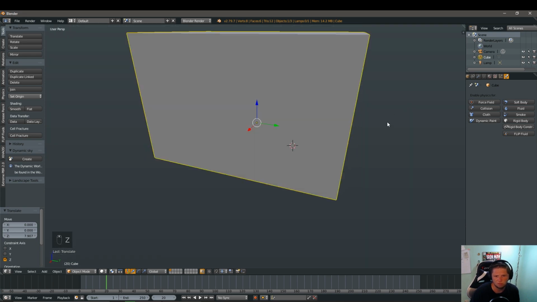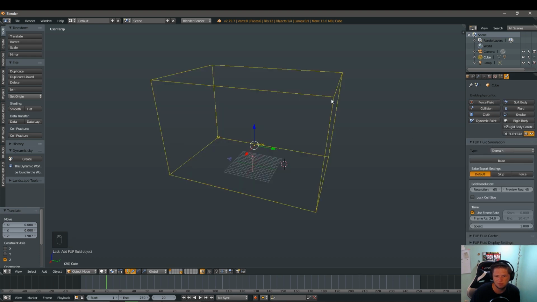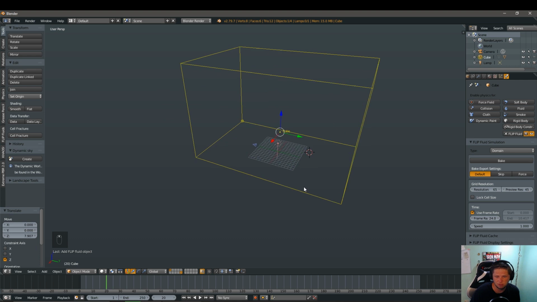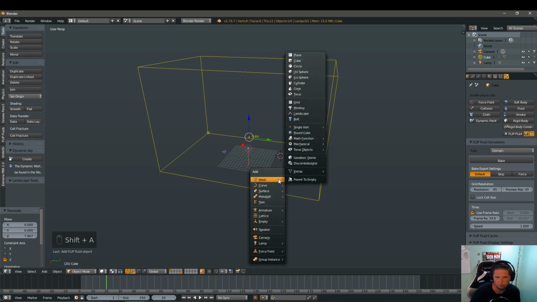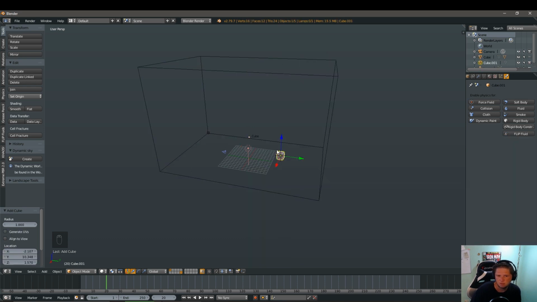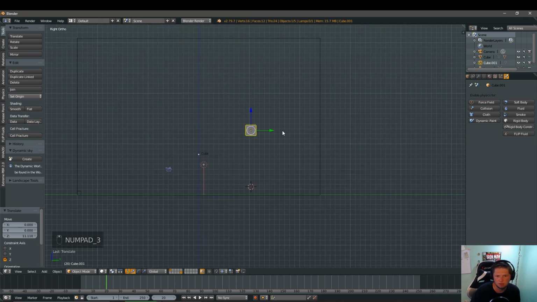Although one of the more wonderful things about flip fluids is that if you click on flip fluids and then click on your domain tab, it immediately makes it see-through, which is great. Turns it into wireframe. Something Blender internal fluid simulation I wish did automatically. A lot of things are going to be very similar to Blender internal fluid simulation, as you would expect with flip fluids. Sorry, I did not record or plan any of this out. I'm just going to do it on the fly.